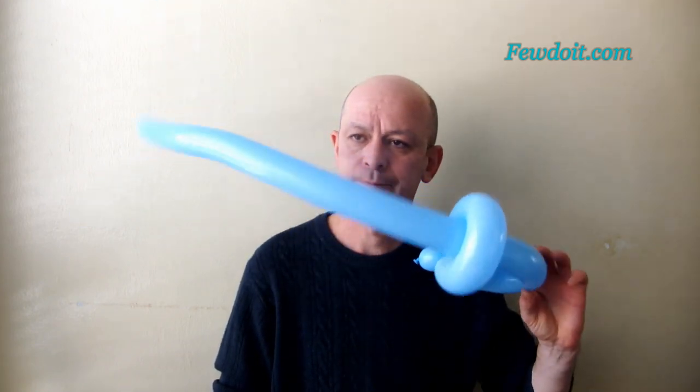I saw kids in Anastasia's group were making swords. In my group there were only girls, who didn't have enough time for swords obviously. As you may notice, throughout this workshop we were making basically the same three-fold balloon sculptures. The major goal was to introduce kids to the balloon twisting art — repeating the same moves but making different sculptures is the right way to go at the beginning. By sharing our knowledge and skills with kids, we teach them to be kind. There were kids making balloon sculptures for themselves, and kids making them for their little siblings and for their parents. Making people happy is the nature of art.